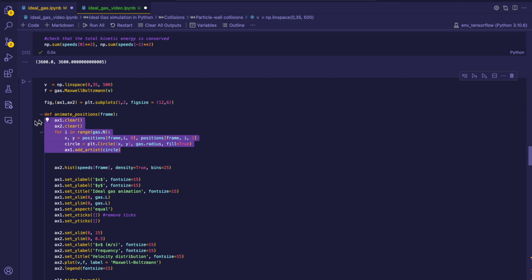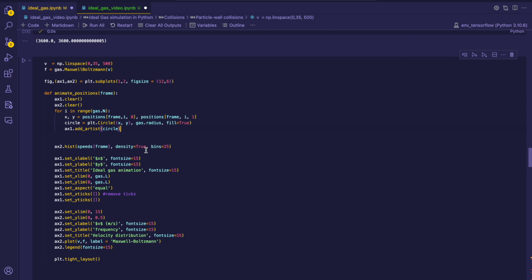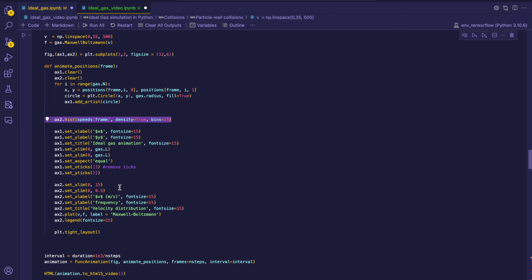So at each frame, I just scatter plot these positions, and then we have a histogram on which we're going to plot the speeds of our particles at each time step, and we also plot on top of it the Maxwell-Boltzmann distribution. Then all I do is the standard animation code, so let's run this and see what we get.